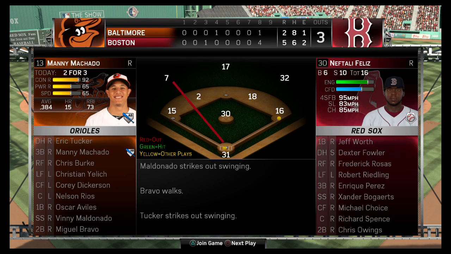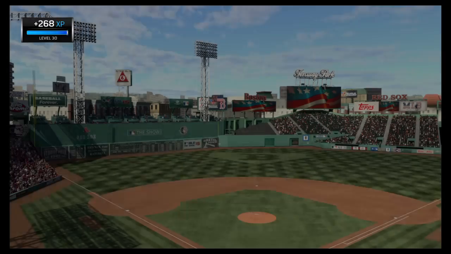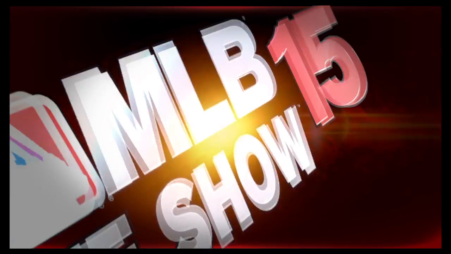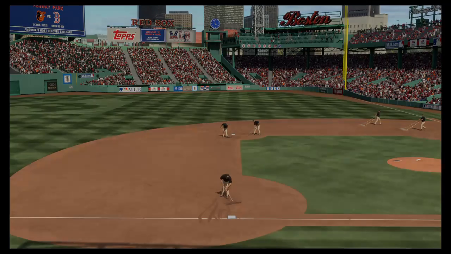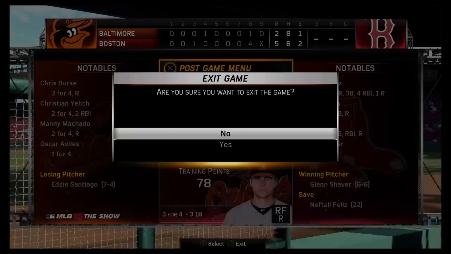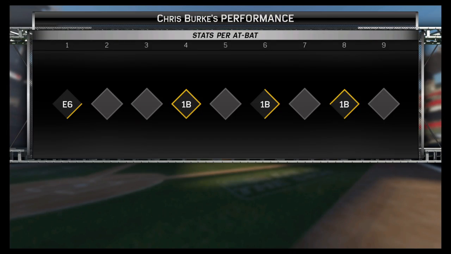So a save opportunity now here in the 9th, and on to try to wrap this one up is a guy who's made it back from some serious arm troubles the past few years, the closer, Neftali Feliz. Well, a pretty good offensive show of force in this one. Probably.